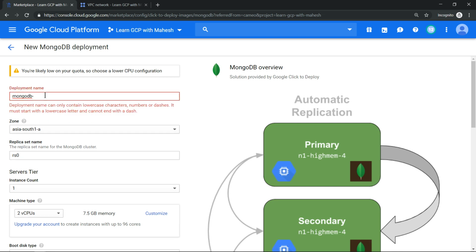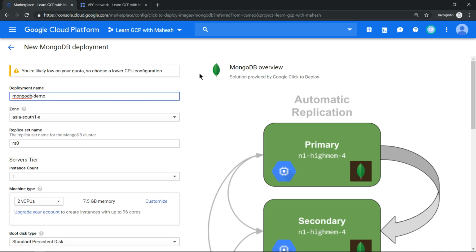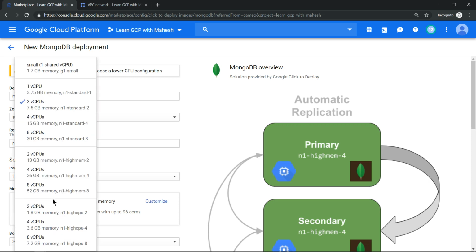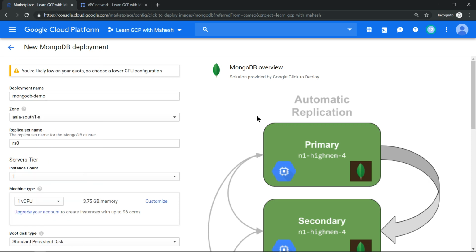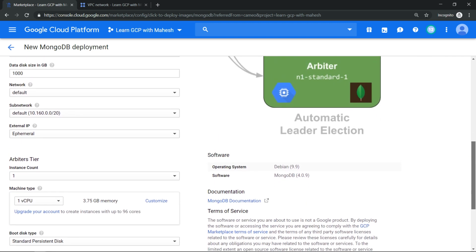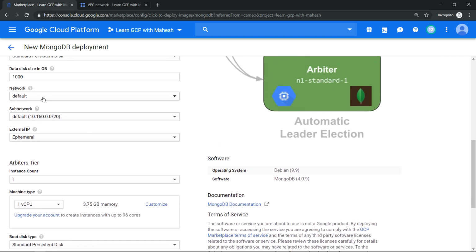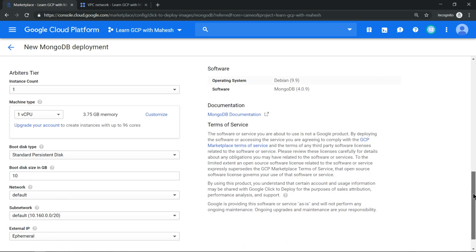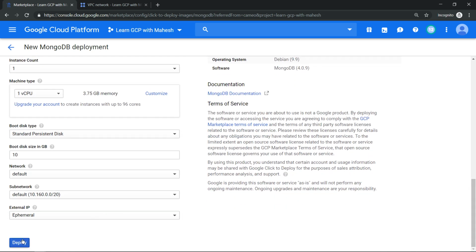Let's name it demo. Or we can make it one vCPU, which should be good enough. Looks all good. The most important thing is we are connecting to our default VPC, nothing else. Let me click on Deploy.